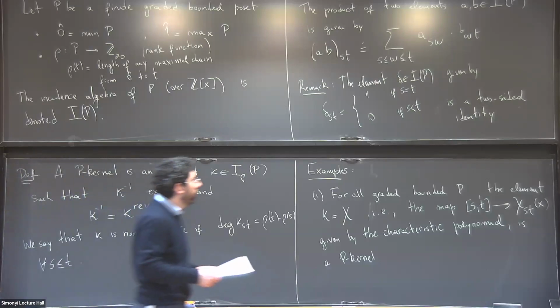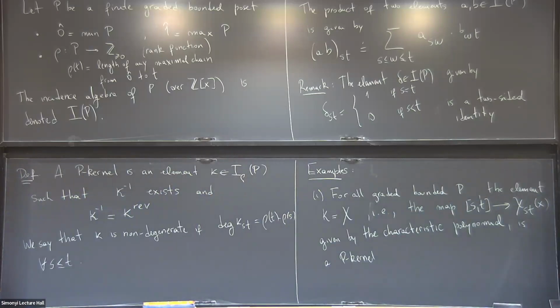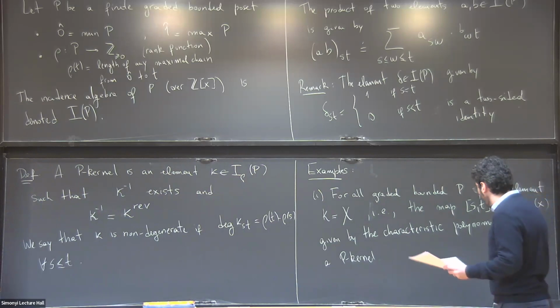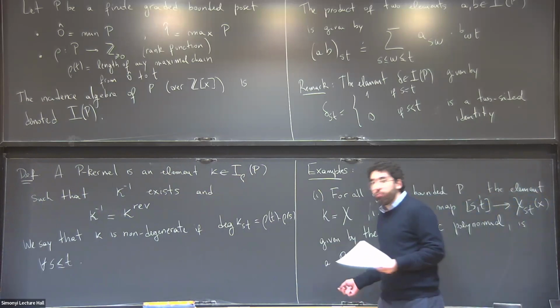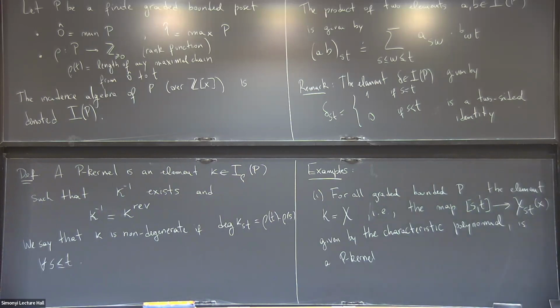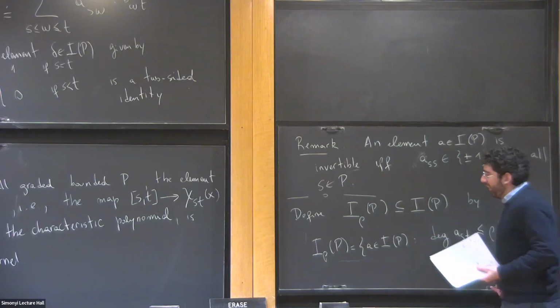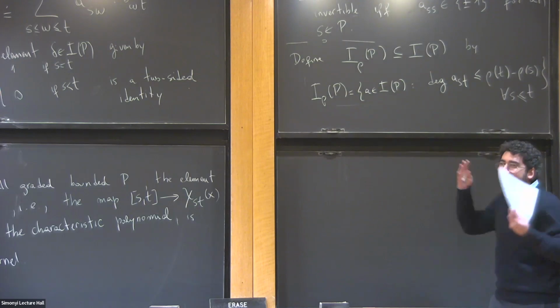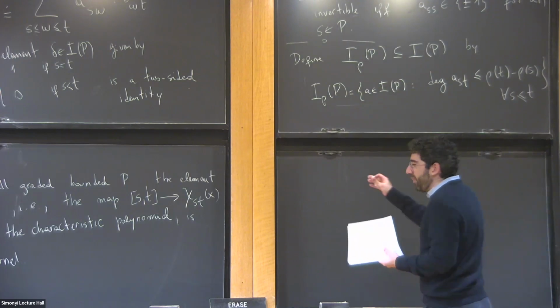Let me give you another example. To make sure I understand what characteristic polynomial means here, this is the generating function for the poset? Yeah. Do you want me to write that down in case? I've never heard this characteristic polynomial used for this. I always heard it for a matrix acting on a space. Yes, okay, I see. Your mindset is more geometric. So let me define it combinatorially.